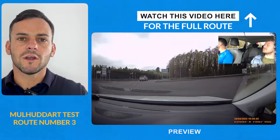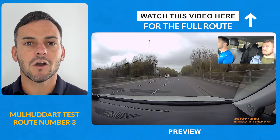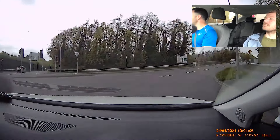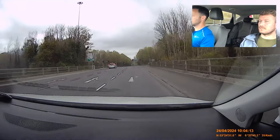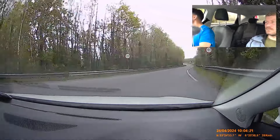Last but not least, this really confusing one-way road. If you took it like a normal right turn and came into the left-hand lane, it would be nearly impossible to get back into the right-hand lane and come back down the slip road. Take a look at the road markings on the ground — I slip into second and come into the far right lane because we're taking the next available right. Mirror, signal — it's controlled by traffic lights — keeping up and looking at your position, then back up to 100. If you go this way in your driving test, make sure you turn right, come into the far right lane, and you'll be taking the slip road back to the test center — and it's 100km/h so push on and get up to speed.